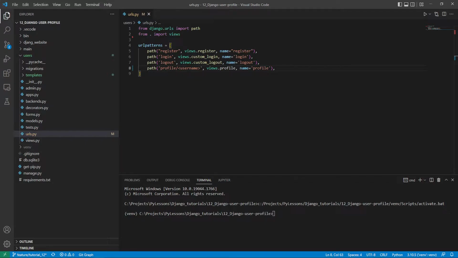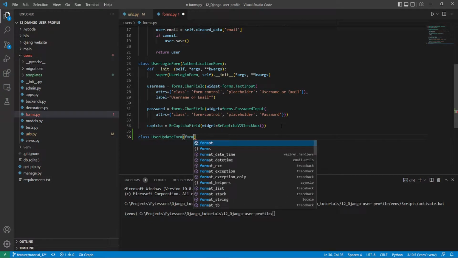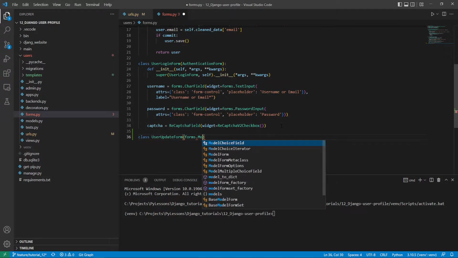So now we go to our Django project, users, forms, and create a new user update form. We go to the bottom, and here I'm creating a new object that I'm calling user update form. This will inherit from forms.ModelForm.